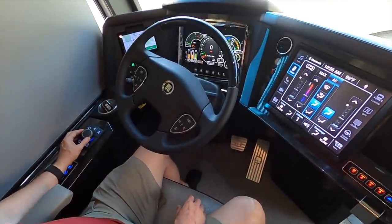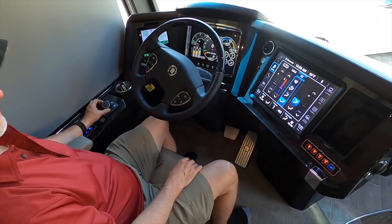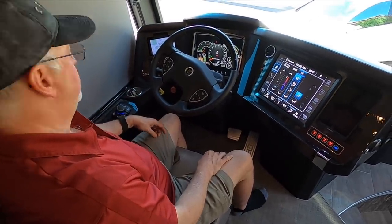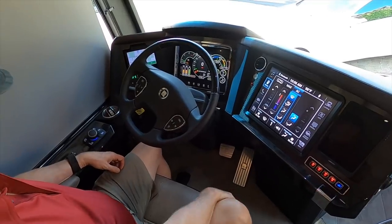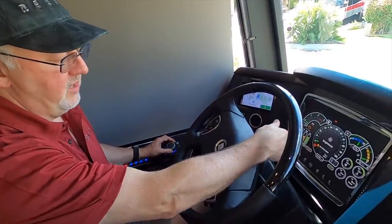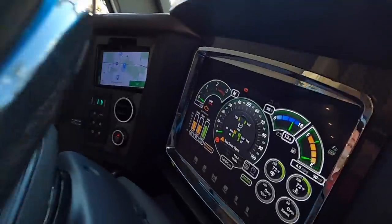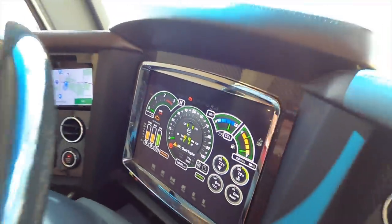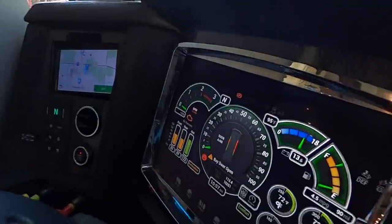This is a very similar system to what I've seen in the 7 Series BMW and the S-Class Mercedes — exactly. You've got two ways to handle it. Some people don't want to be touching the screen while driving, so you can keep your eye on the road and just use your left hand to toggle through all those functions. With the digital gauges, right now it's showing all the pre-drive test items. You can see tire pressure on one tire is a little off, you have the brake life, and you can see all your bay doors that are open.